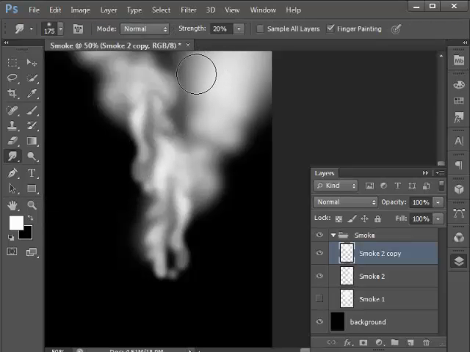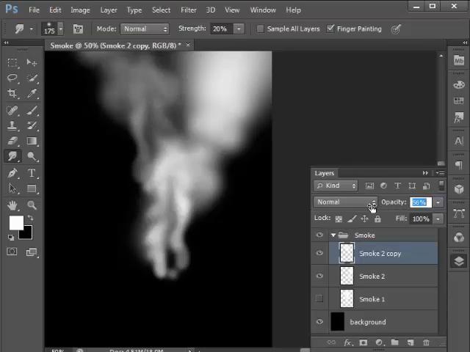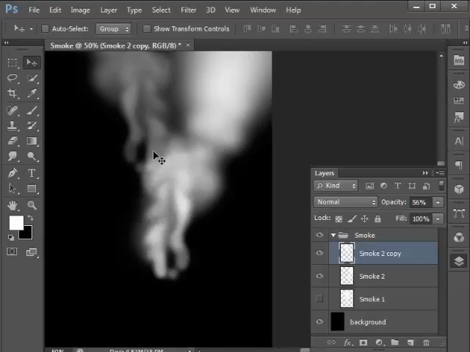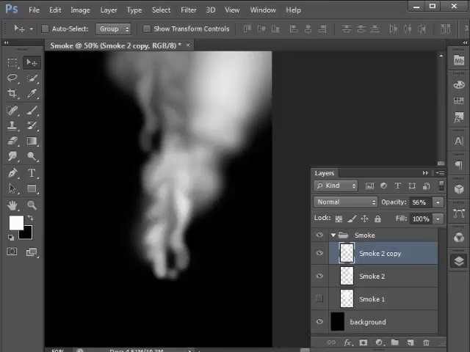I can cut the opacity of that layer. And again, I can change the opacity in a number of ways. Quickest way to do that is just hover your cursor over the word that says opacity, and you see that little hand symbol with the 2 arrows on it. That means it's a scrubby tool. So I can click and drag, and I can drop that opacity down a little bit like that. And I can continue working around with those. Go to my Move tool, move it around somewhere else if I want to, however I want to do it.